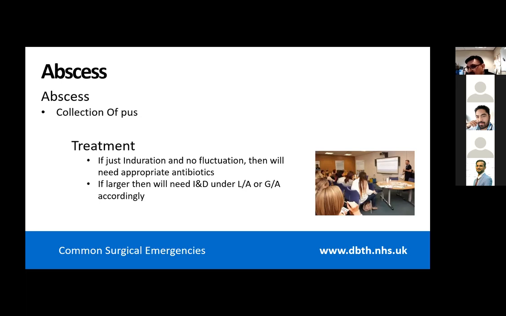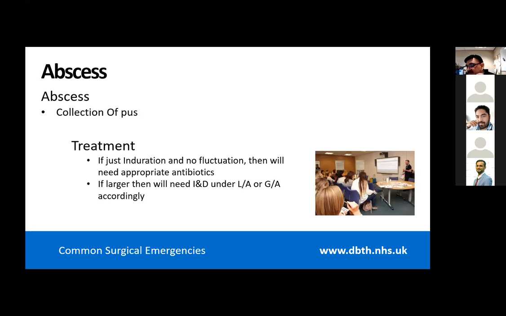Under local anesthetic, obviously you have to clean the area, use the local anesthetic, and ask the patient whether they have had local anesthetic before, like going to the dentist, because some people are allergic or have a reaction to local anesthetic. So make sure it's safe to give, and then use a very tiny needle to inject all around, and make an incision in the middle. You make a cruciate incision, then trim the edges to make the hole a bit bigger, drain all the pus, give a wash with saline, pack the wound, and do the dressing, and then they can have the dressing done by the district nurse.